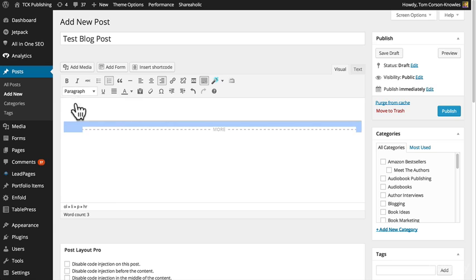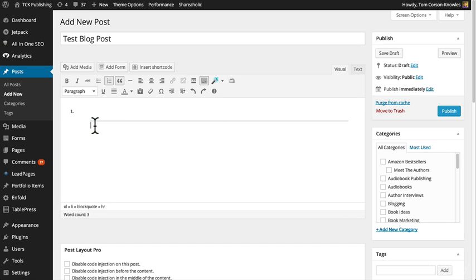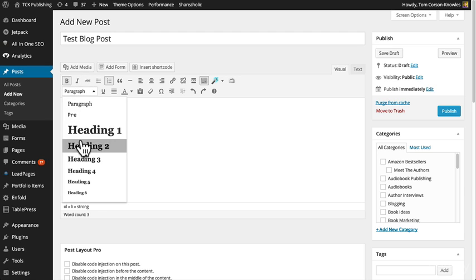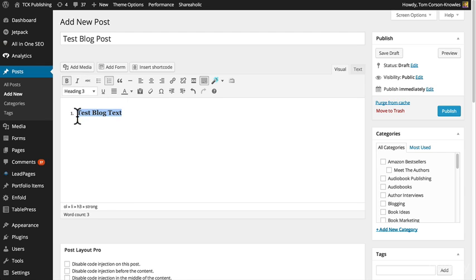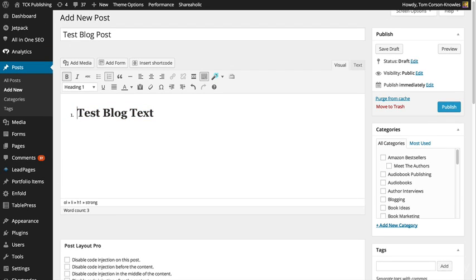So you can do all kinds of headings, paragraphs, heading 1, heading 2, heading 3, different headings. And generally what you want to do here with blog posts, what kind of the best practice is, is to use either heading 1s or heading 2s for your headings throughout your text.